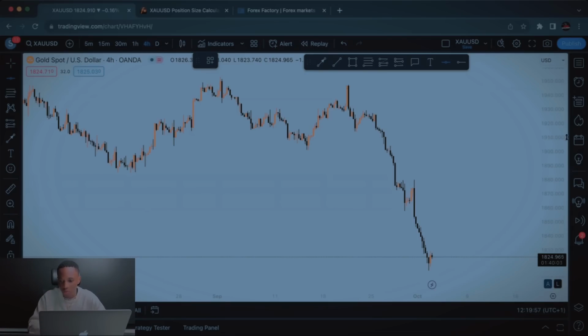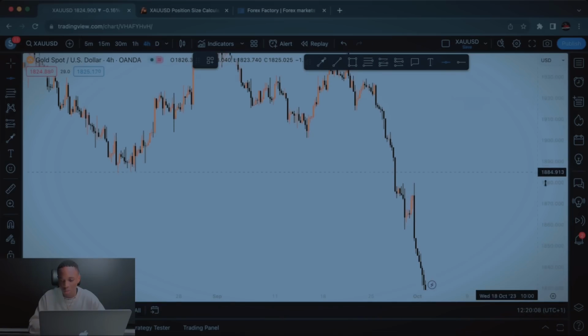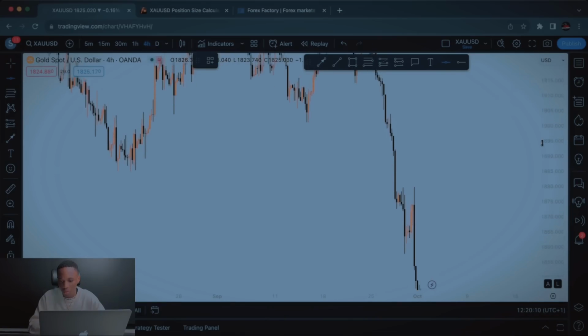So we have 1910, 1900, but between them it's just like 10, 15, 20, 25, 30. So there are ones in between. Let's see if we can zoom in and it will come up. Let me see. It's not showing, so I'll have to plot. Okay, it's showing now. So we have 90, 95, you see, 1900, 1905, 1910, 15, 20. Those ones, because you see 18 here, 1860, 1865, 70. So those are psychological levels.